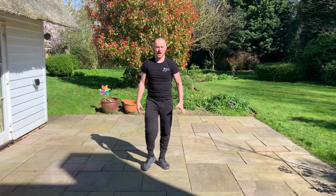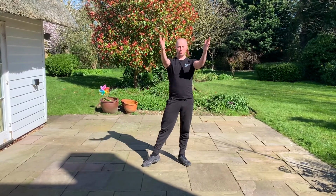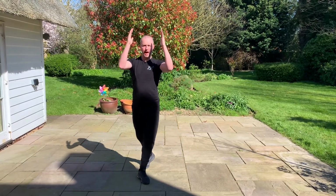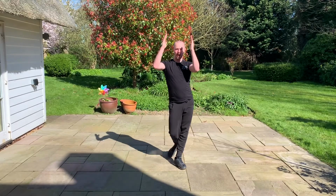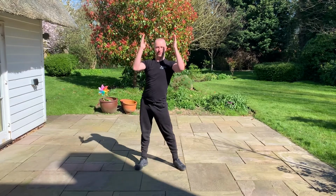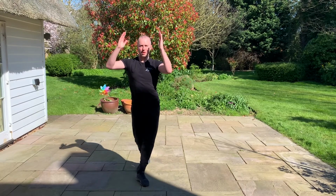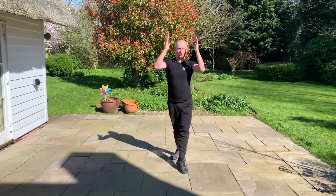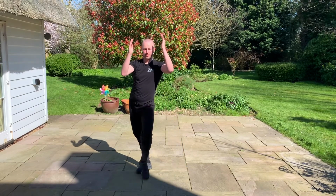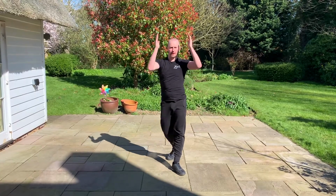Okay, we're going to move into a basic action, and we're looking at the weight transfers. So we have arms up, and four, and step, push, and replace, and side, and walk, three, four, to the count. Pushing the weight over the foot, get onto the foot, three and four, and push, three, four, and two, three, and stop.